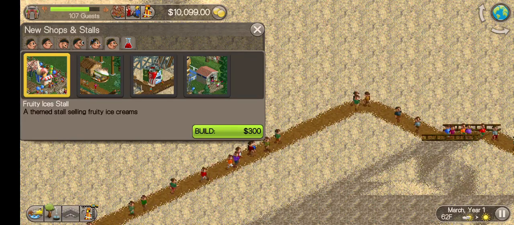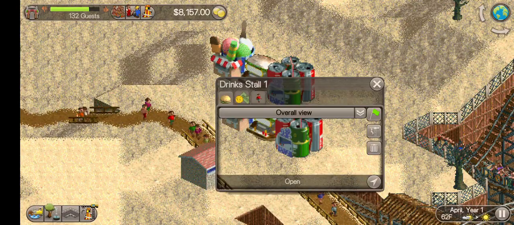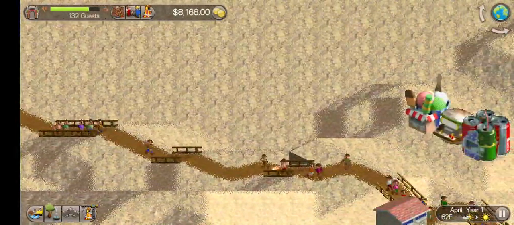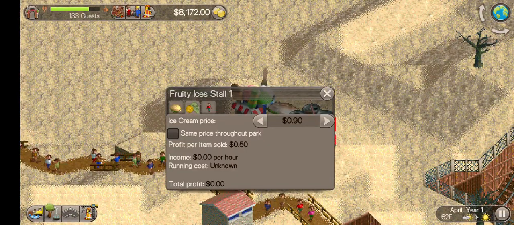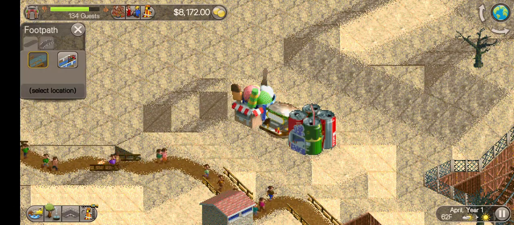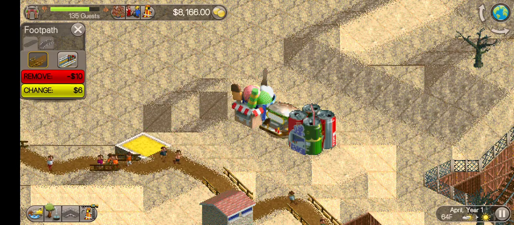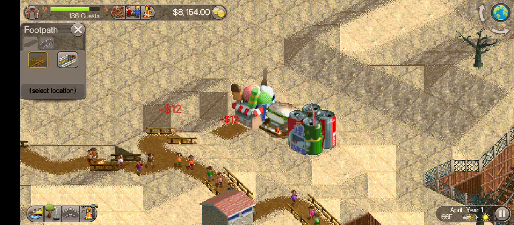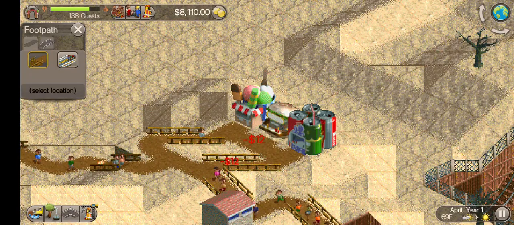Alright, let's start working our magic, then. Alright, there we go. Let's set up everything close by the roller coaster itself. I've got 2 bathrooms, so that takes care of that. And we've got the Fruity Ices stand. 90 cents. Maybe $1. That one I'll fluctuate as need be, unlike the drink stand. Now I just need to get the path over there. I did a lot of landscaping, so... So that was kind of difficult to do. But there we go.